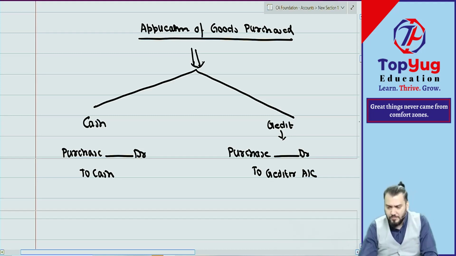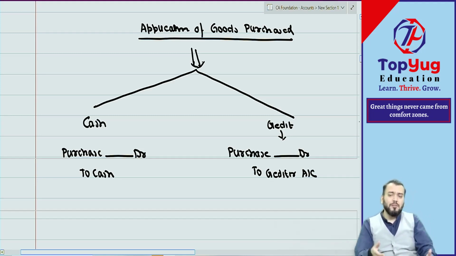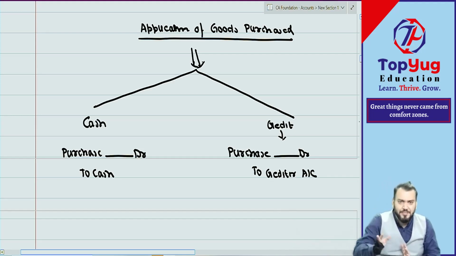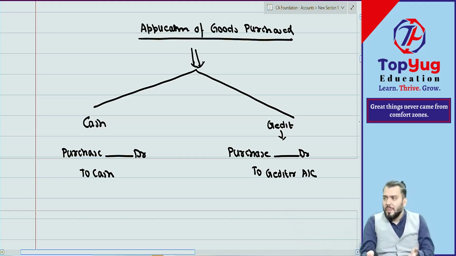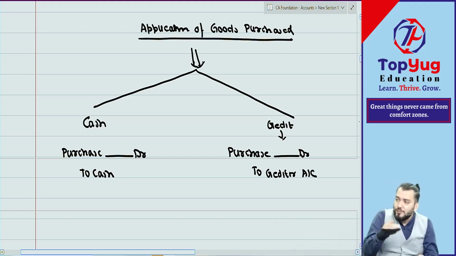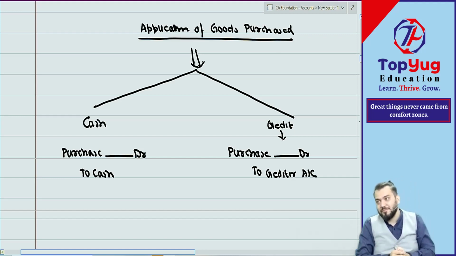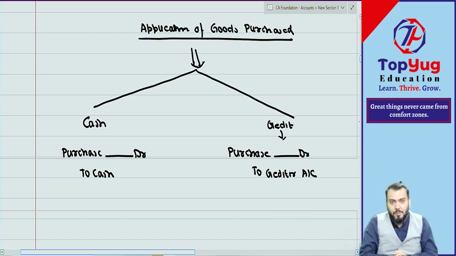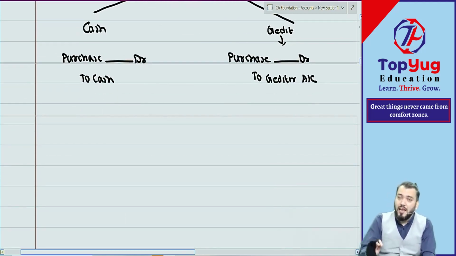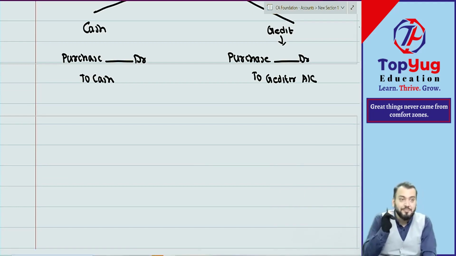So I think these two journal entries we have already done. Now sometimes what happens? Whatever goods purchased is held for sale, meaning in future we'll sell it. But it might happen we have not sold it, but we have used it for some other purpose. This is quite possible. So there are some applications of goods. Normally these are very favorite journal entries of ICI. Let us introduce that type of transaction.